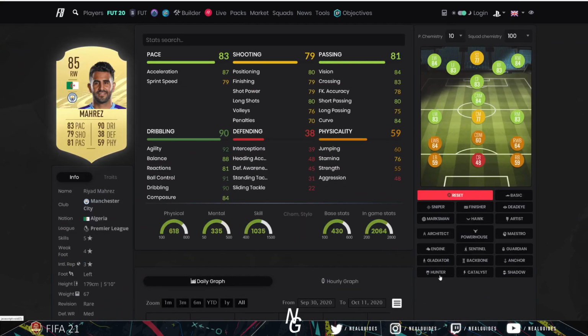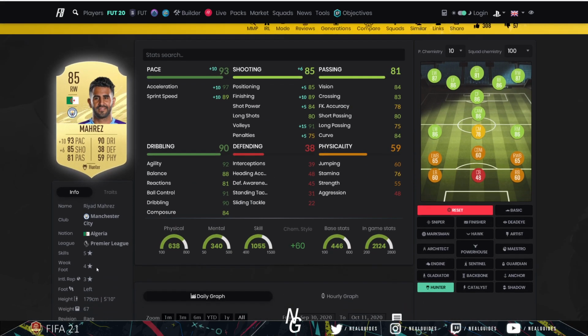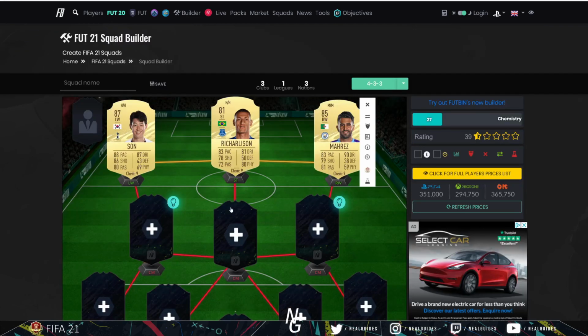And I'll be honest, his sprint speed is not too bad once you put a Hunter on him. I know it looks terrible now, but when you put a Hunter on him, he has all the stats naturally, and he has agility and balance and a 5-star, 4-star. So he's very good in that respect.